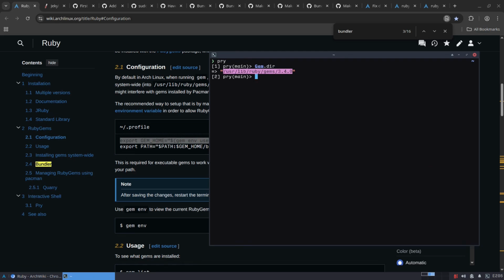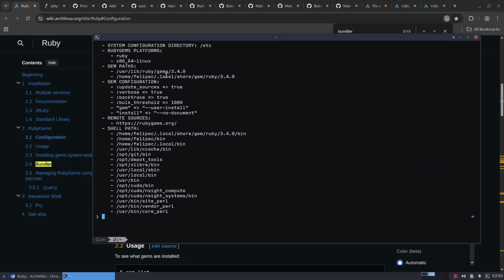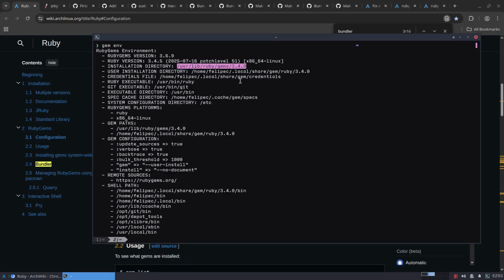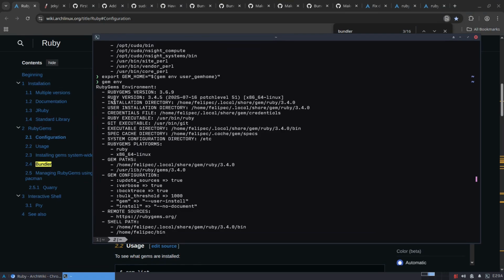But you can check where the gems are going to be installed by default. This is the installation directory, and if you follow this suggestion by Arch Linux, then the installation directory is going to be changed to the home directory. So this is good. This is what 99% of people want.